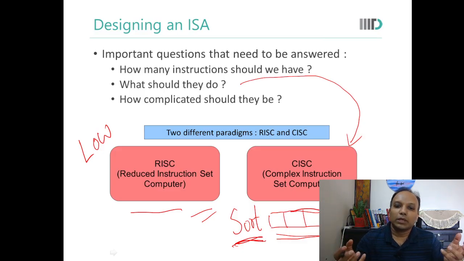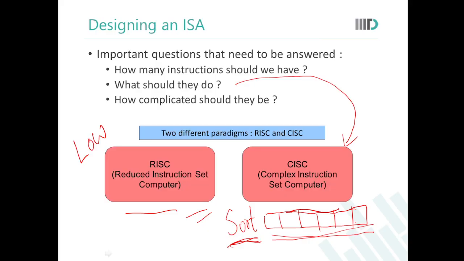Now, you can say that if my application requires this sort instruction very frequently, then I have not much option but to have that instruction. So, this is a choice we need to make, and that is where x86 processors as well as a lot of RISC processors do coexist. There are advantages of CISC type processors and there are some disadvantages as well. Similarly, RISC has its advantages and disadvantages.